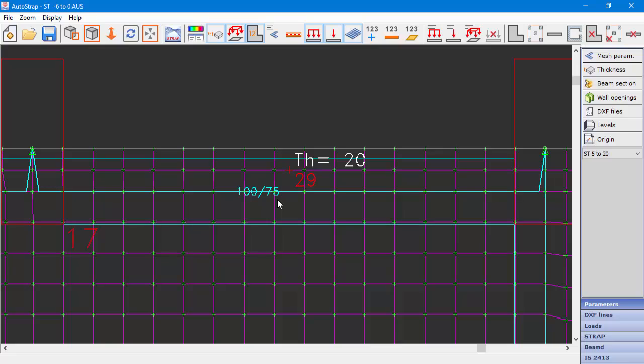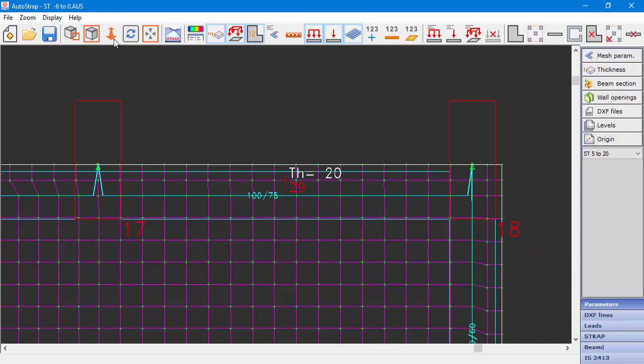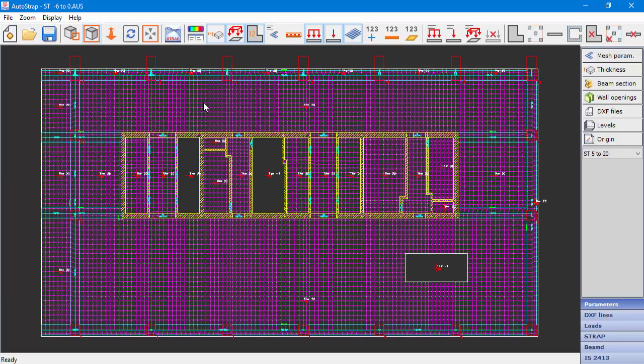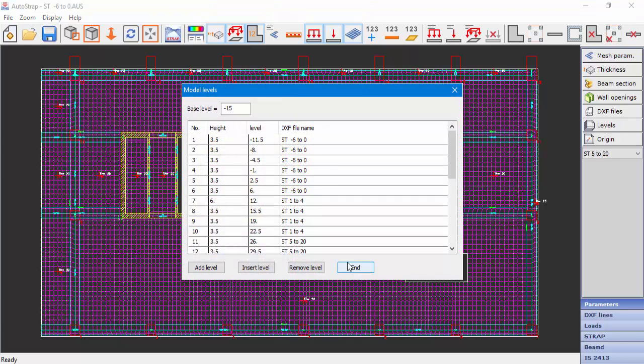Reload will keep revisions made within Autostrap. The levels option, as explained earlier on in this video, allows us to define a number of floors and assign a DXF drawing to each floor.